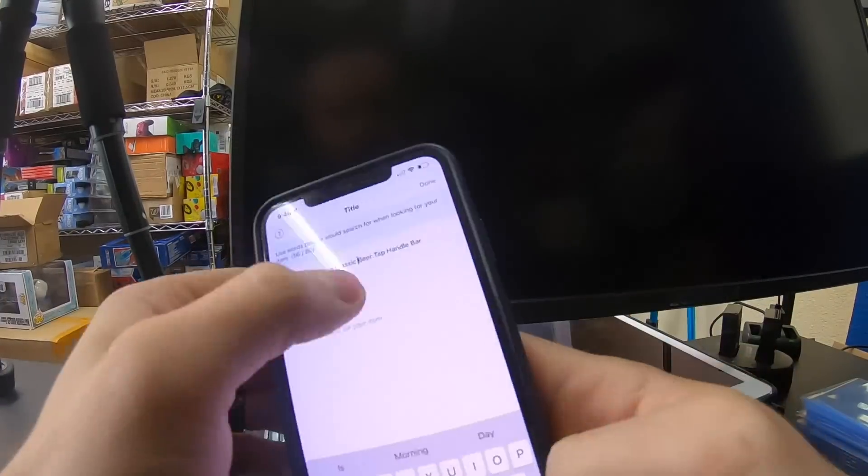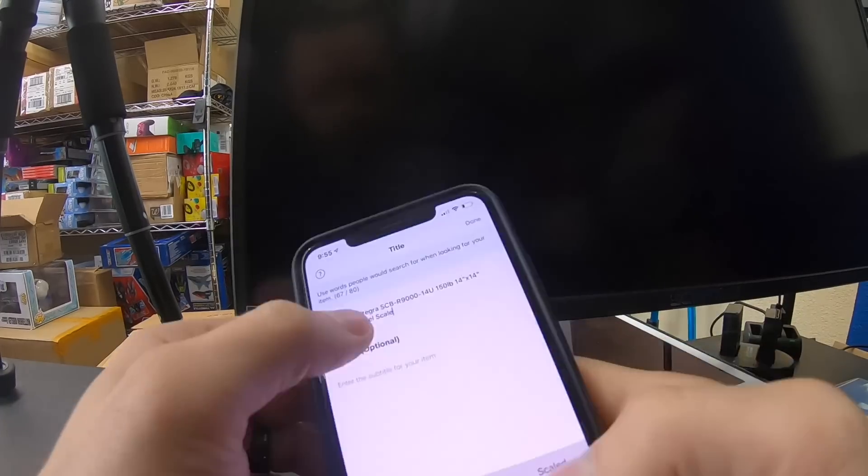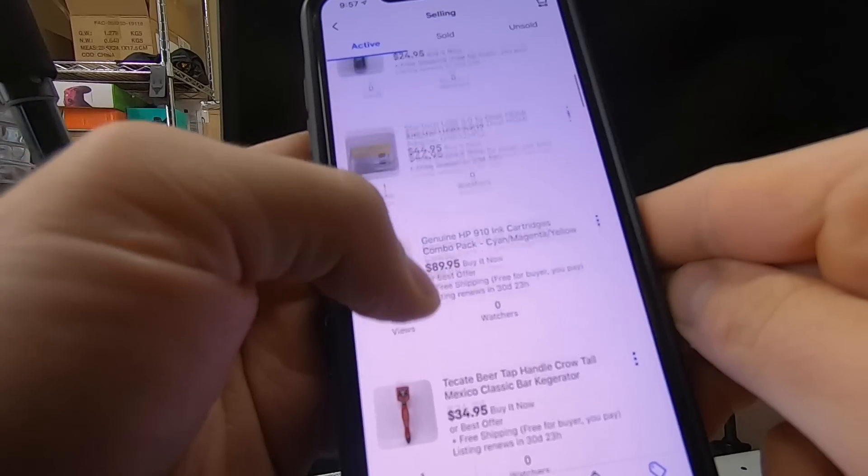All right, it's the next morning. My computer is dead so it's going to take a minute to boot up. While that's booting up I'm going to grab some of the photos I took last night and get these uploaded. I'm going to shoot for five listings right now, go work in the warehouse for a bit, then get my last five listings up tonight. This is a prime example of why I like to have a library of product photos ready to go — so when I have little tiny chunks of downtime I can actually get a few listings up instead of wasting time.